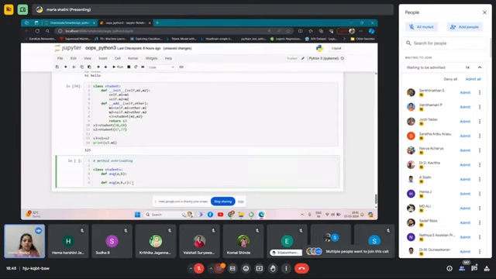Next, we have method overriding. After that, we'll go to method overriding. Now, as I told, in a single class, you cannot have methods with the same name. Maybe in Java or other programming languages it is possible, but in Python it is not possible. You cannot use two methods with the same name.